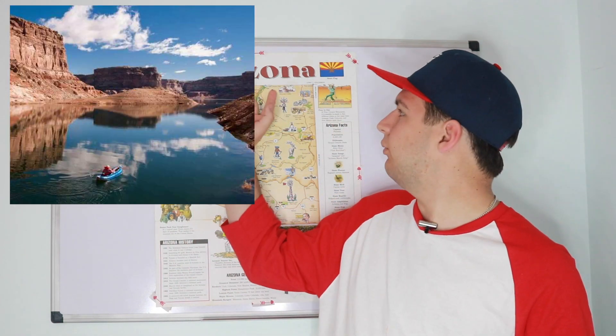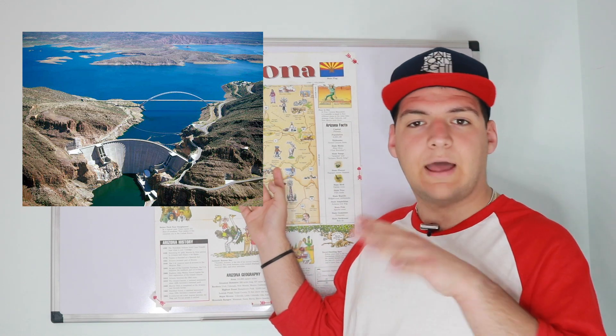The largest lake in Arizona is Lake Mead, a reservoir created by the Hoover Dam and located on the Colorado River. However, Arizona shares Lake Mead with Nevada, as it is an important source of water for Las Vegas. Arizona also shares Lake Powell with Utah, another reservoir along the Colorado River. These two are the largest reservoirs in the country when full. The largest lake entirely within the state is Theodore Roosevelt Lake, a reservoir along the Salt River outside of Phoenix. The longest river in the state is the Colorado, which forms the Grand Canyon. The longest river entirely within the state is the Little Colorado River, a tributary of the Colorado. Although the Gila is a longer river and a tributary of the Colorado, its source is actually in New Mexico before crossing into Arizona.